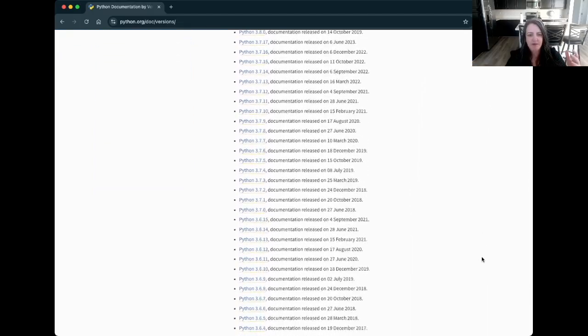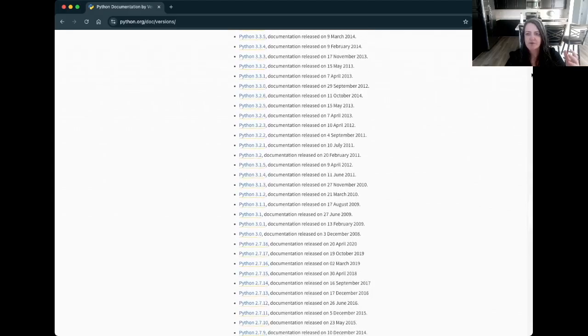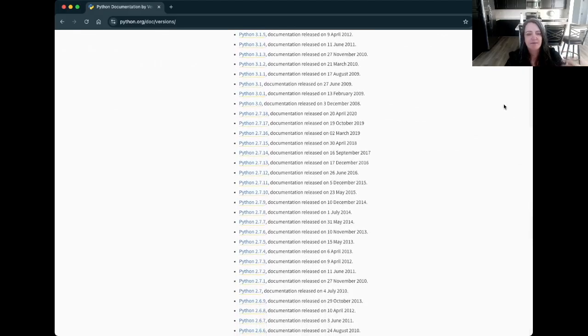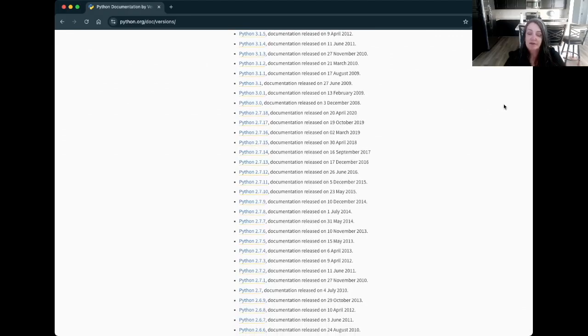And we can see going back through the versions that there are very often releases made, and sometimes those releases give you new features, new things you can do with the programming language, but sometimes they make changes to older things and make it so that your code needs to be updated if those changes were not backwards compatible.